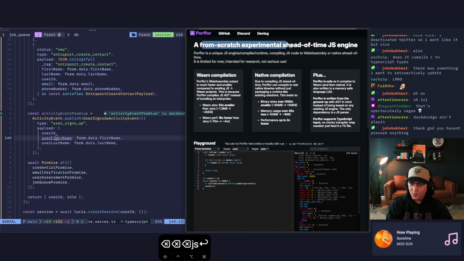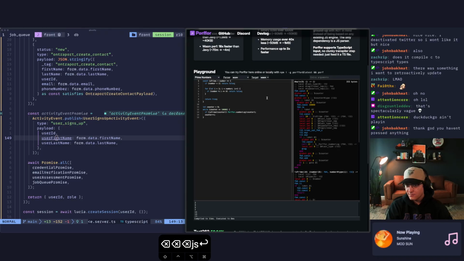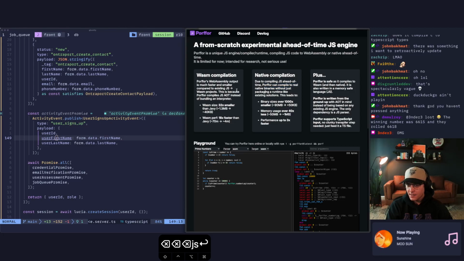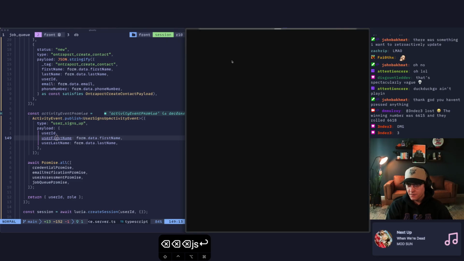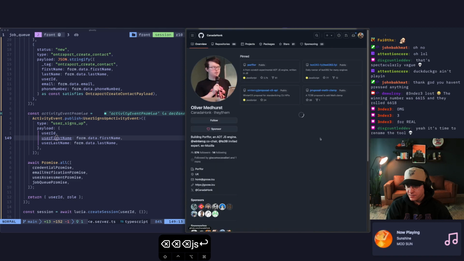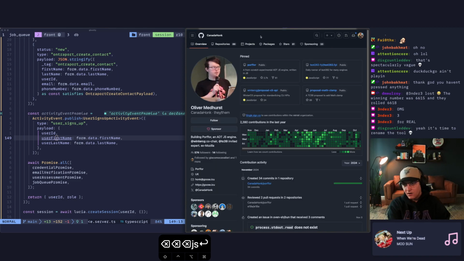Anyways, Porffor is a from scratch experimental ahead of time JavaScript engine that basically compiles to native or WebAssembly, I believe. Porffor can compile to real native binaries, can compile to WASM. I got to meet the author. They're so cool. Such a brilliant, brilliant kid.